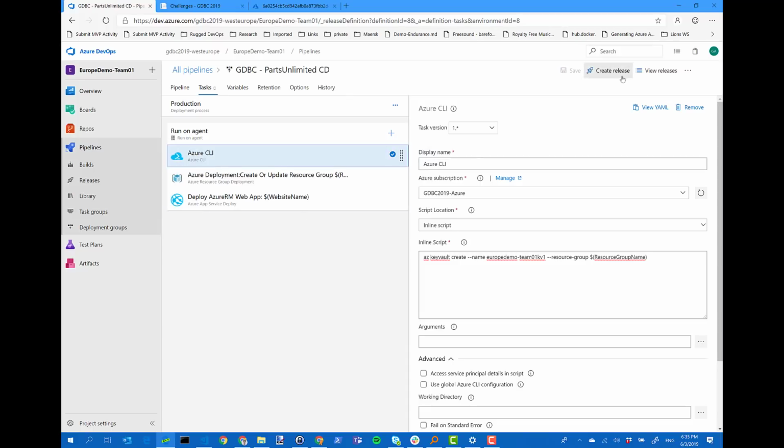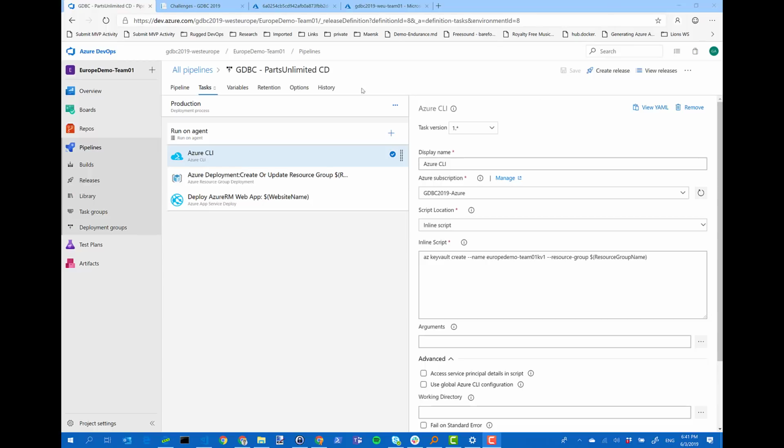We do this as the first one, and we can save this. Now that we have created the key vault, we should also provide the DBA or whoever is responsible for rotating the secrets with a way to easily update the key vault with the new secret. You can create a script, check it into your repo and let them start a pipeline, or you can provide them with a script, and I will show you now how to do it in the portal.